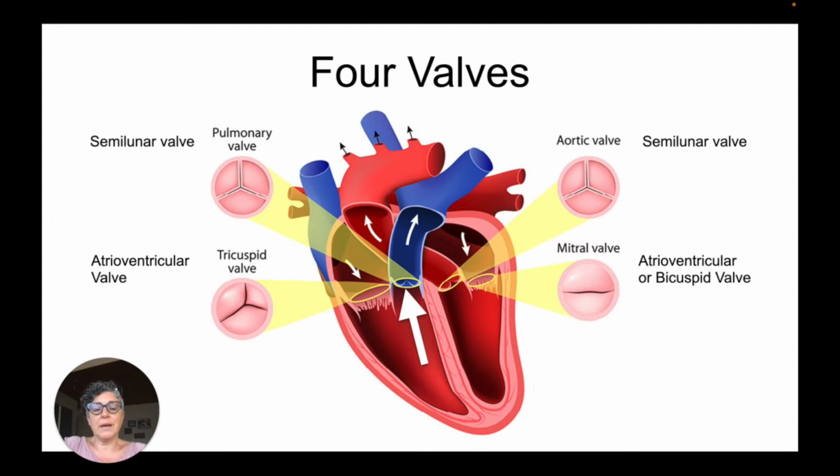Okay, following that valve, if we're looking at blood flow through the heart, blood would then move from the right ventricle into the pulmonary artery. This valve is known as the semilunar valve or the pulmonary valve. So this would be the right semilunar valve or the pulmonary valve, obviously because it's leading to the pulmonary artery.